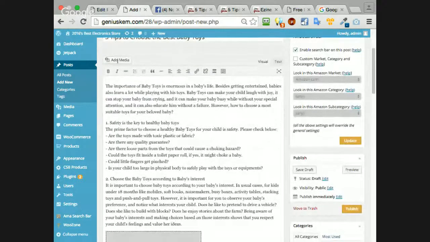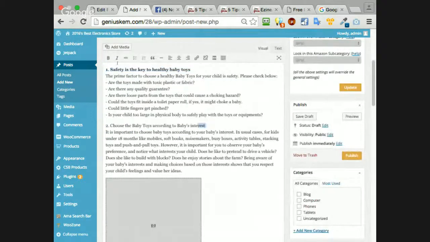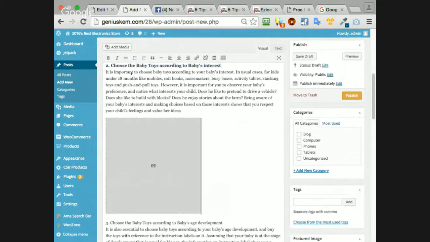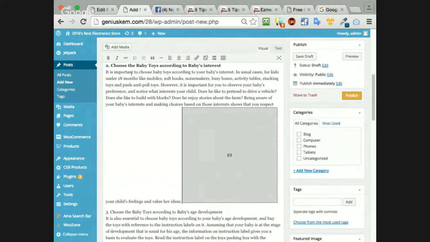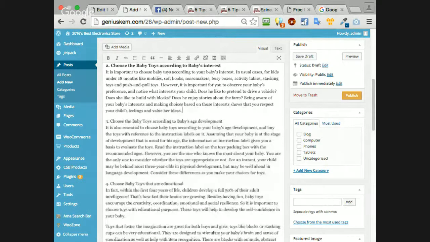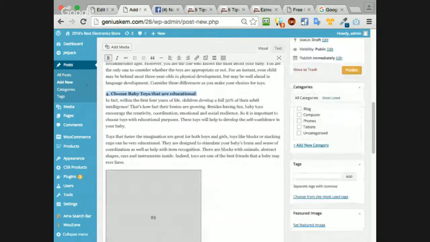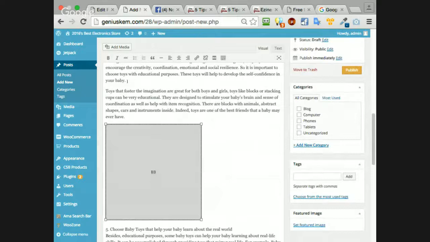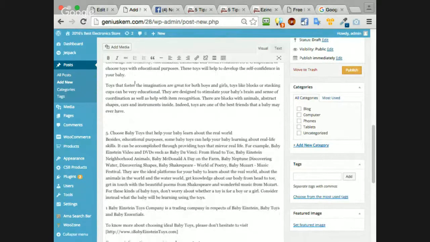Next thing I might want to do is to bold some of the stuff, set up some headings if I don't already have them set up. Remove the unnecessary things on the page. Like this, I have no use for it, I'll remove it. Bold that. I will go ahead and bold number 4. Right here, I will remove that again.